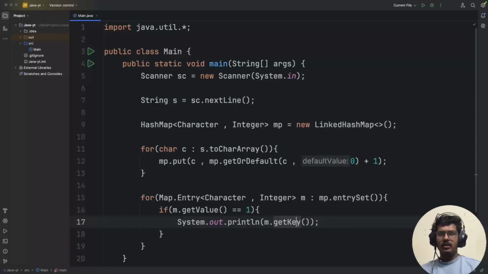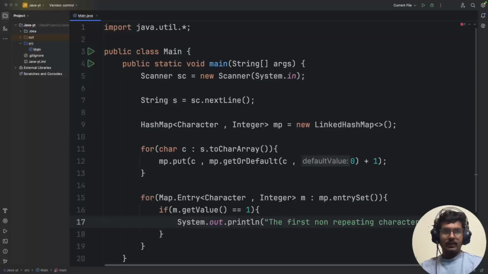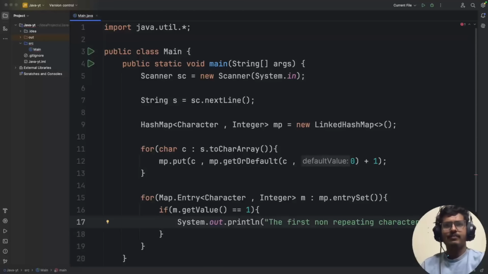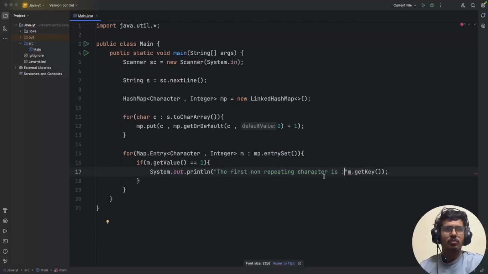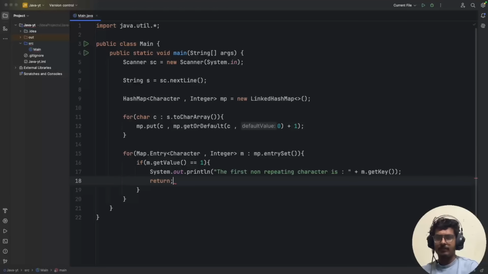We can also write the first non-repeating character is. We can definitely write like this and concat here, and we can return from here.